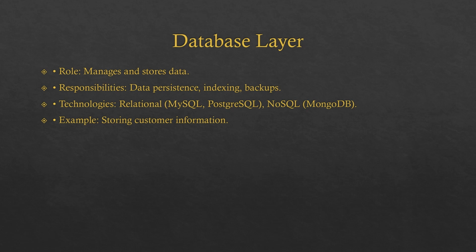The database layer is where data is stored. This layer ensures data persistence and is where operations like indexing and backups occur. It can involve both relational databases like MySQL or PostgreSQL, or NoSQL databases like MongoDB. Think of it as the underlying data storage for applications such as customer data in an e-commerce system.